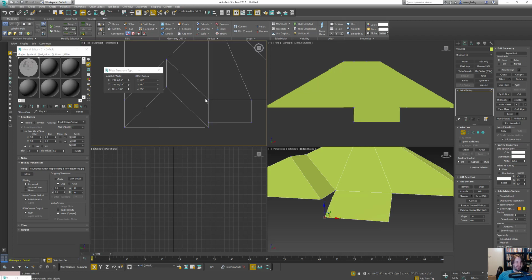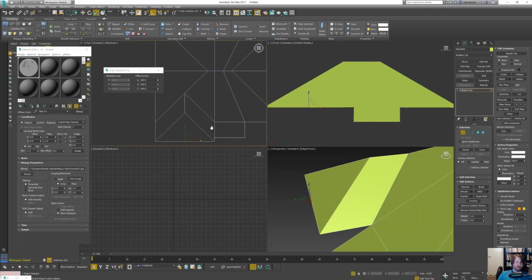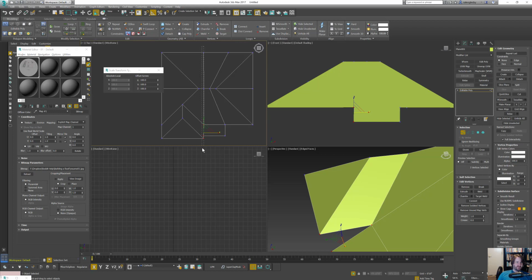And this is where you can start to see things that are not straight. So this bottom angle is not straight, so I will grab it and I will check it in the X, and I'm just going to scale it Y. And here I'm going to do a very similar thing between all three of these points. Well, actually, all these points straight across.